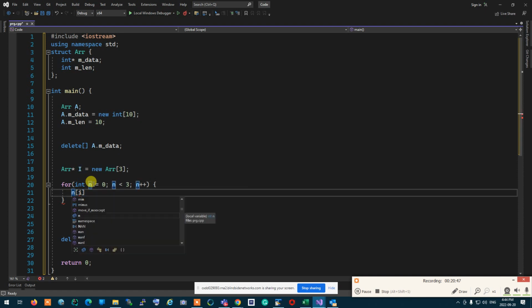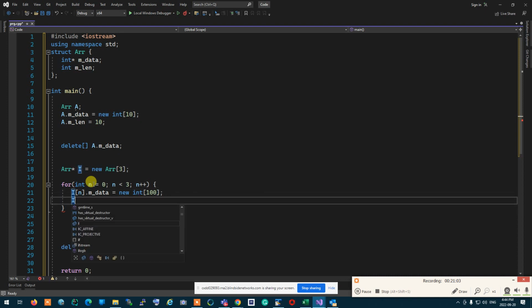So over here, IN dot m data is equal to new int 100, and then IN dot m length is set to 100, just to follow what I've done at the top.